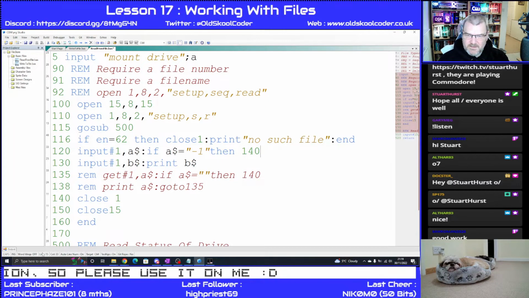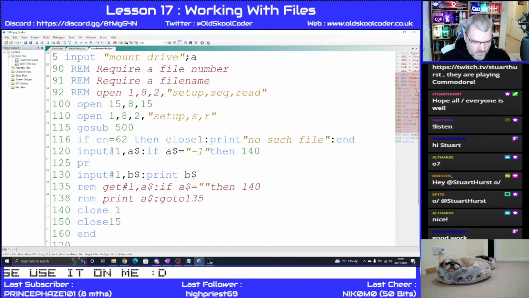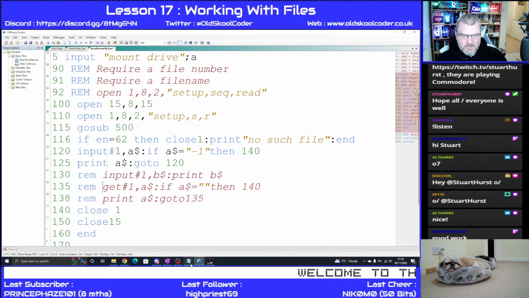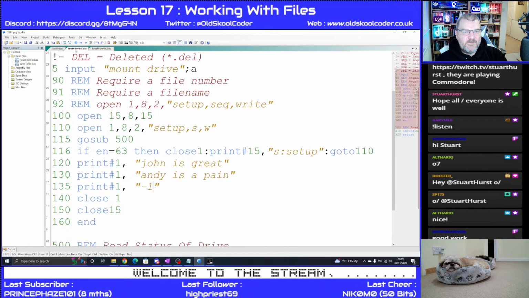So we're going to tell it to end. If not, print $, and then go to 120. So we can get rid of that. I'm going to rem it out because we don't need it now. So this now will loop round until it finds the last line.